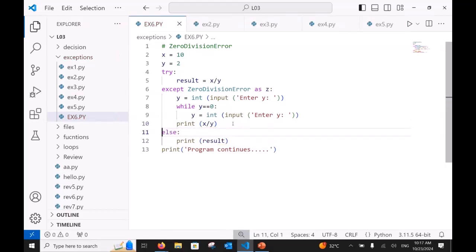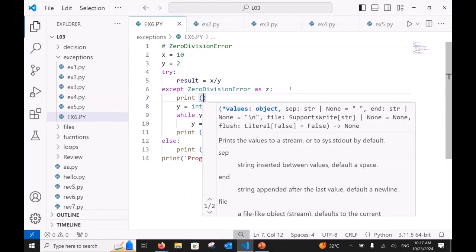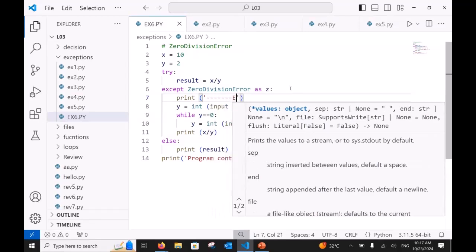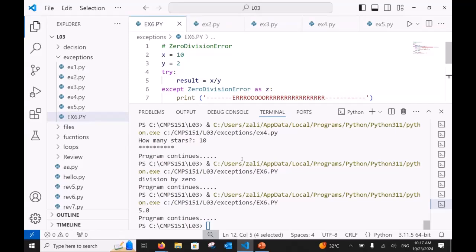Do you get this? So now, if there is an exception, I try to do what? Correct it. Inside which block? If there is no exception, I just print what? The result.